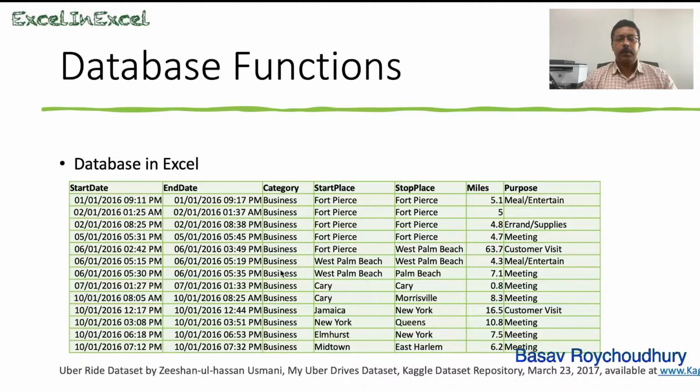When we use the database functions in Excel, the function works on this entire database, record by record. There's the first record, a second record, a third record, and so on. Now, what is the prerequisite for using database functions? We must have a database. And here in front is a sample of the database that we have.